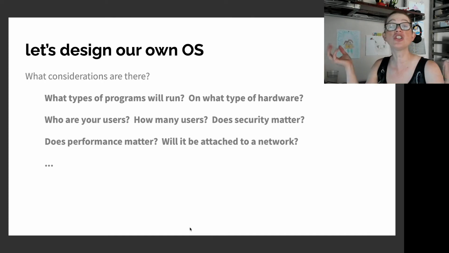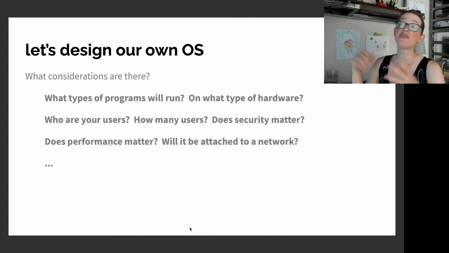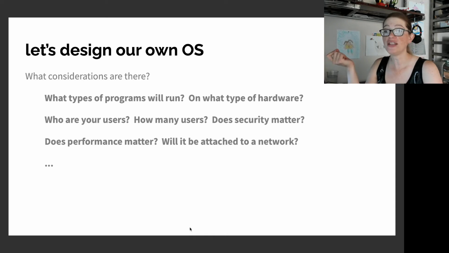Then you have to ask questions, does security matter? Because maybe if this is an operating system that's designed for 5-year-olds, and there's only one 5-year-old using it at a time, then maybe security doesn't matter. Because, I don't want to say there's no 5-year-olds out there who can hack the system, but the majority of 5-year-olds I know certainly can't hack the system. So you have to ask yourself these questions so you can figure out, do you need to integrate security? What kind of security should you be integrating into your operating system?